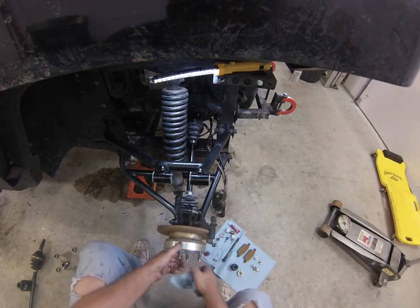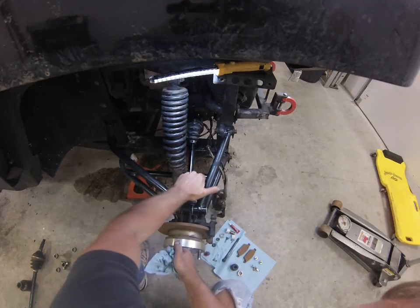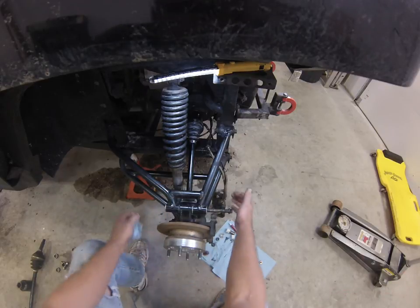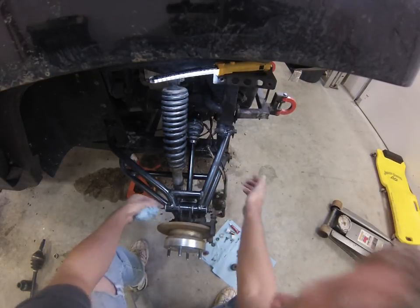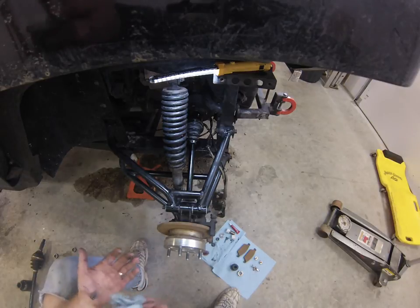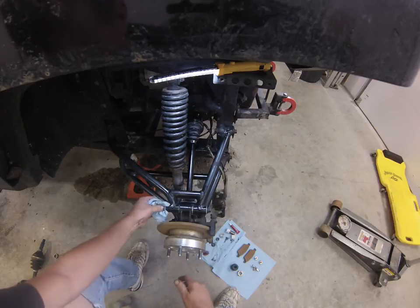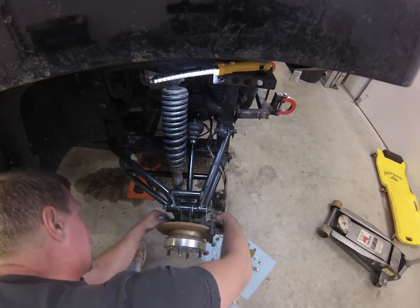If the axle shaft slid up on there, you can just bring the upper suspension down, put that in place, slide your upper suspension bolt through, and that goes into place. I prefer to have them go this way. When they come from the factory, they're bolted through this way. I suppose that doesn't really much matter. You might get a little more dirt in the threads. I like it this way. You can look at it, see it, inspect it.